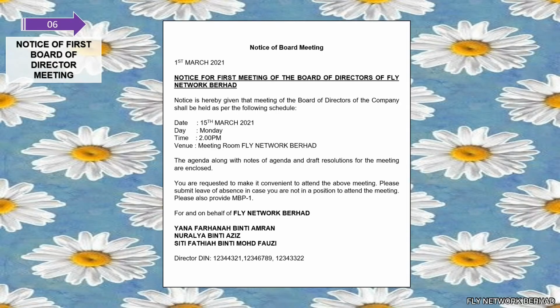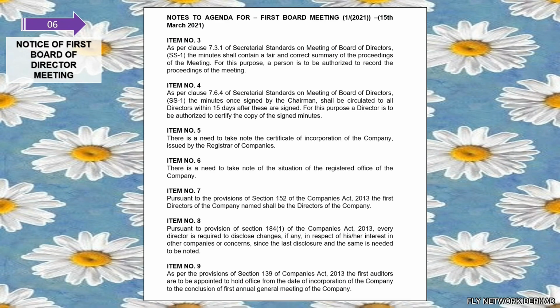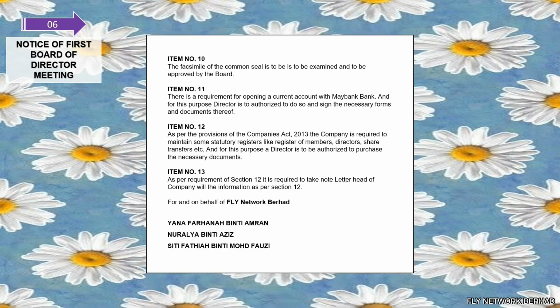Sixth, notice of first BOD meeting given to directors on 1st March 2021. The meeting will be held on 15 March 2021, 14 days after notice is given to the directors, on Monday at 2 p.m., at the venue Meeting Room Fly Network Berhad. This is the agenda of the first BOD meeting. This is notes to agenda for the first BOD meeting.